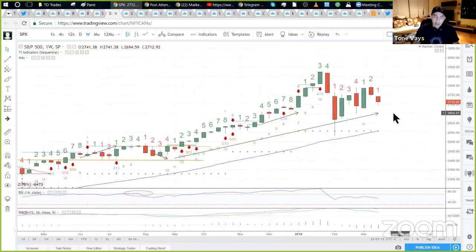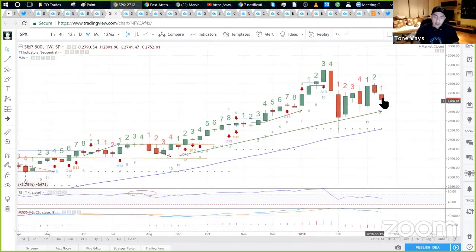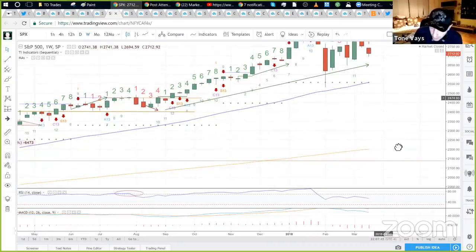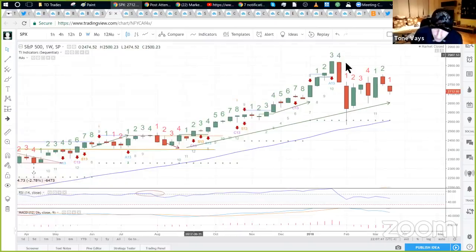So the weekly stock market right now is neutral, but I'm still leaning bearish. Now, notice these arrows. These arrows have been here since the day I drew them. The beginning of the arrow is when I drew it. That's pretty damn good. I haven't looked at this in a long time, probably months. Go back to my last Market Pulse video, I'm sure you'll see it exactly the same way. I haven't touched it. We're still grossly above the 50-week moving average, way above the 200-week moving average. Stock market's bullish. It's staying bullish.